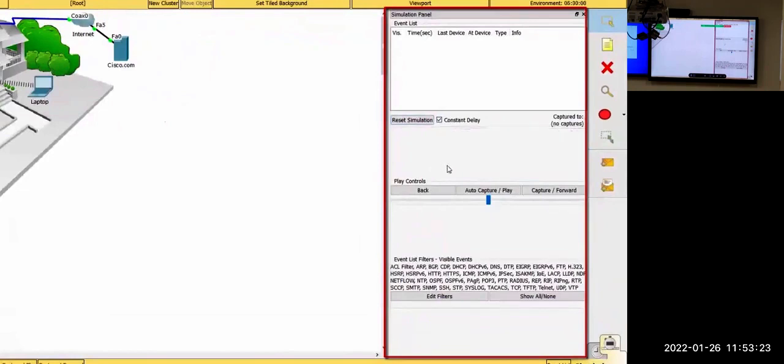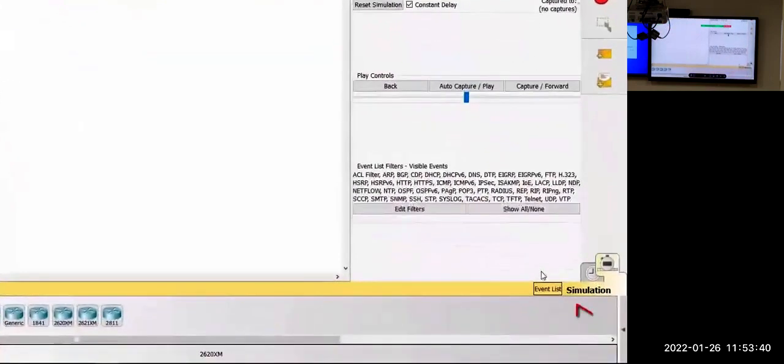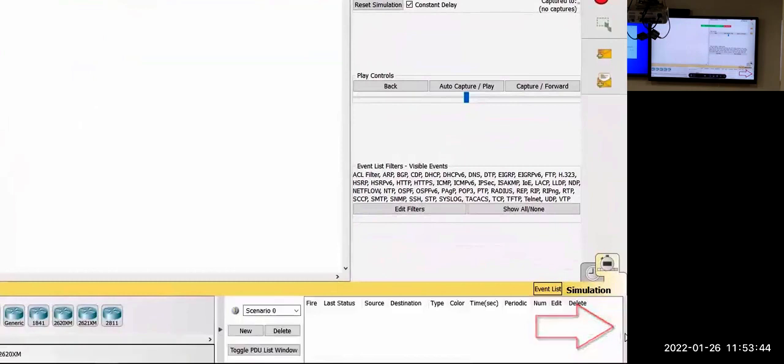We'll also be able to control the simulation by using back and forward buttons, as well as an auto capture play button, which is like a hands-free mode to have it just play. Down below, we can filter what type of messages we want to see with these PDUs we're going to create and what type of messages we don't want to see. Even further below, there's this little left arrow, which we want to click on because this is going to give us an actual event simulation pane where we can actually see multiple PDUs in one moment. Also gives us some control for getting rid and deleting our PDUs.